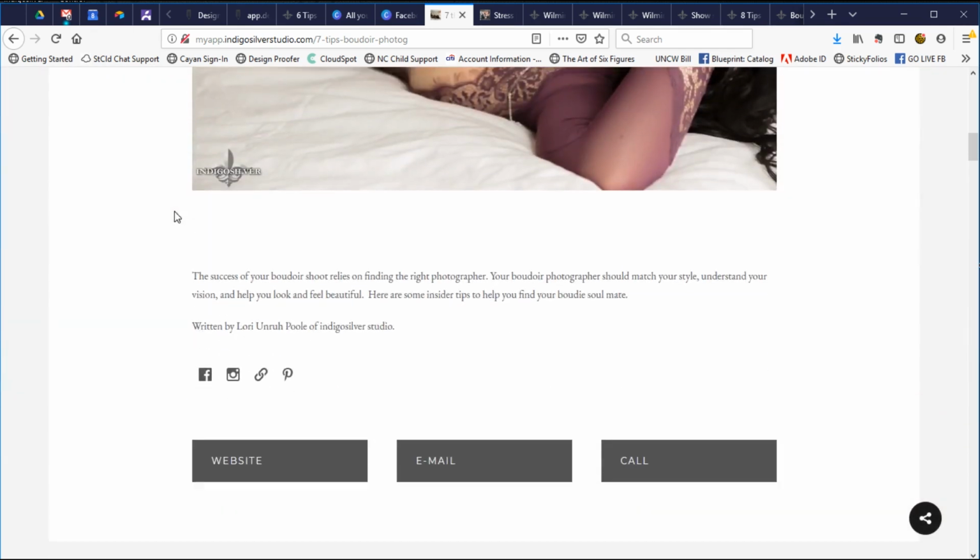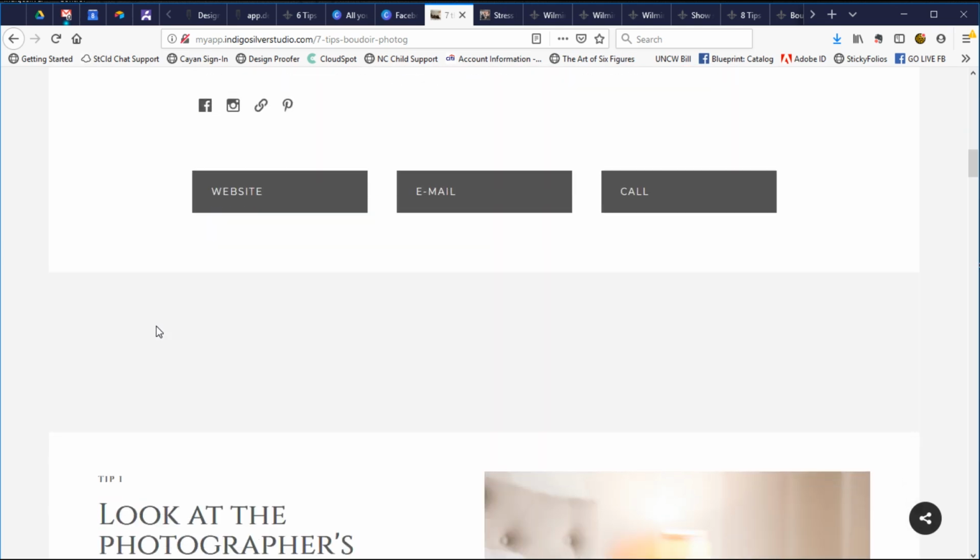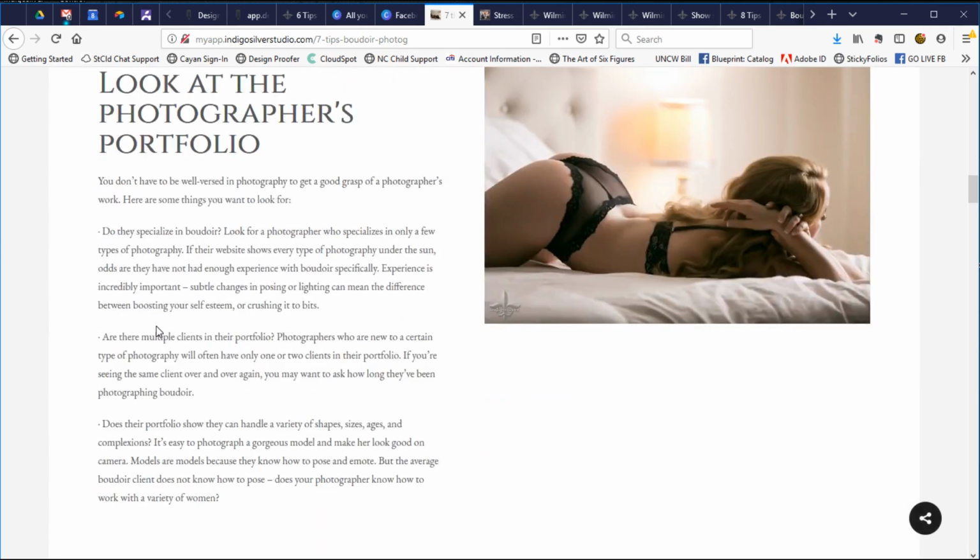When you're scrolling down, you have all the information that a client would need to contact you right here on the website, as well as our email, a way to call us, links to our website, and all of our social media. But when you scroll further down, we have all the tips that were part of this blog post. Now, these are just abbreviated tips because we still want to point them back to that blog post to drive traffic to our website for SEO purposes. But you could put all of your tips in one of these and it would work just as well.